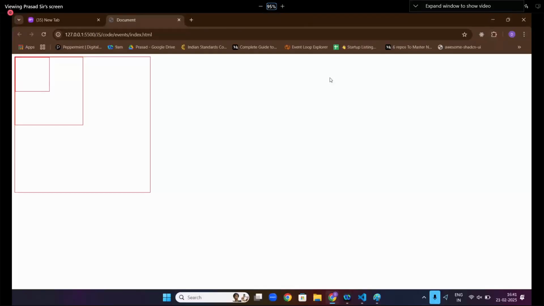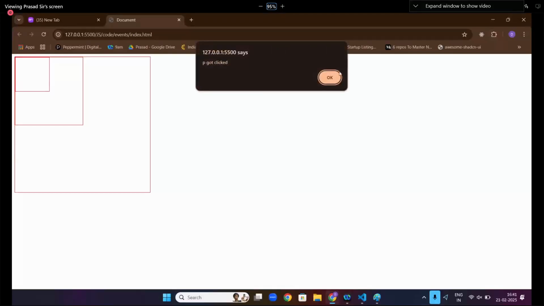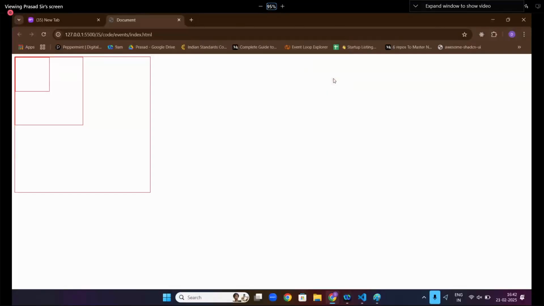Propagate means move; the event will move. Now if I click the second one, P, anyone guess what will print? P got clicked. After this, GP got clicked. Why? Because P is inside the GP.